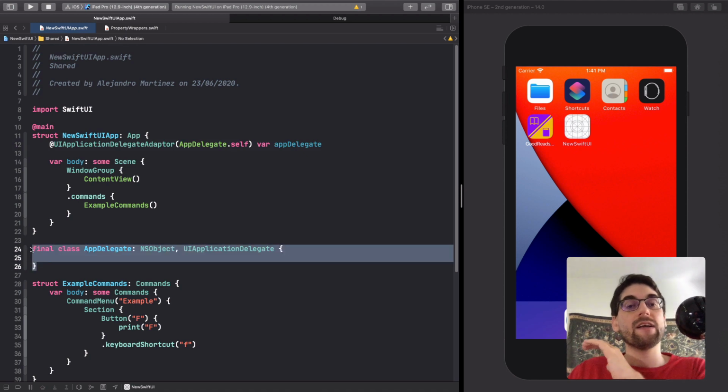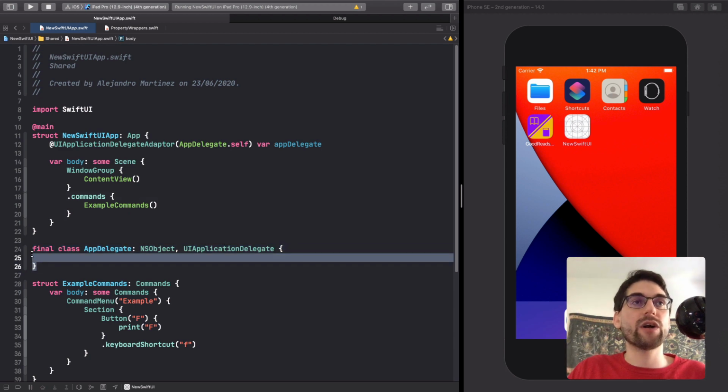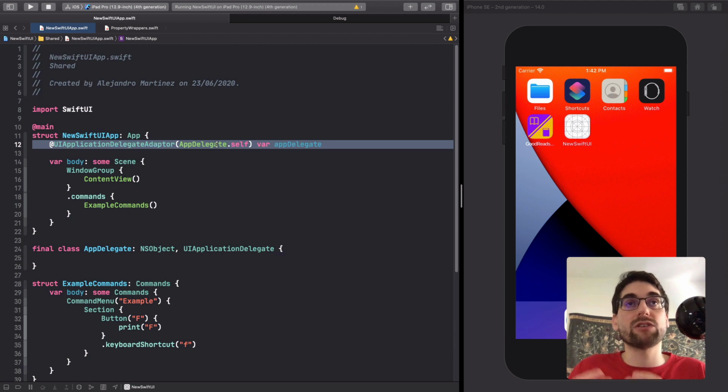This is basically a way to integrate this new SwiftUI model of applications with the old delegate system from iOS and macOS with the app delegate. Here you are just back in UIKit land and you implement your UIApplicationDelegate. It just lets you do what you were doing before, the same thing. It's just that this line lets the system know that this is the app delegate that should be called. If you don't put this line, you don't have to implement anything.